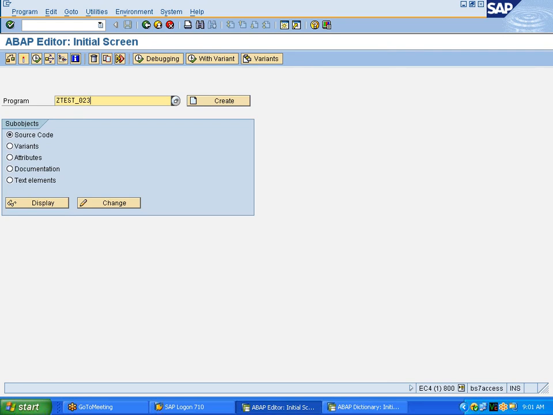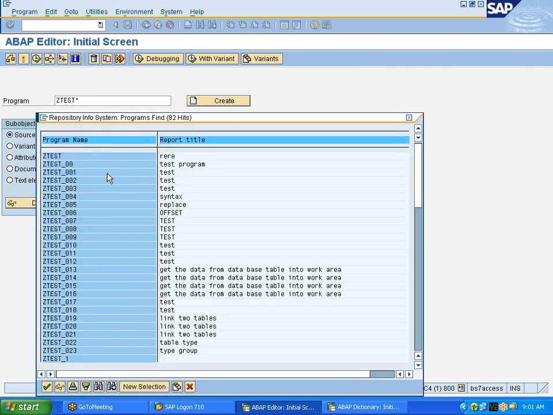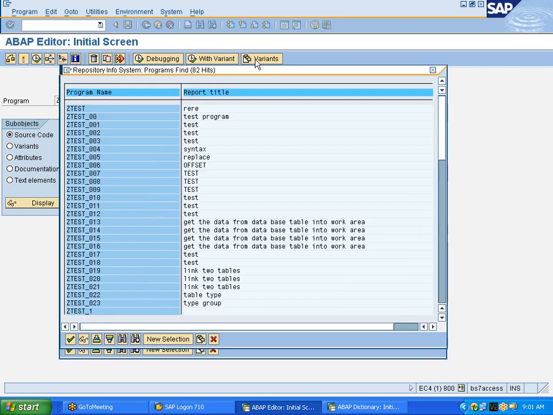Fine, correct. So yesterday I did some program. I forgot the program name completely, but I know that the program name starts with jet test. Then what I will do? In the SE38 screen, I will give jet test star and click on F4 or click on this button. Then all the program names will be listed. So this is called a search help.